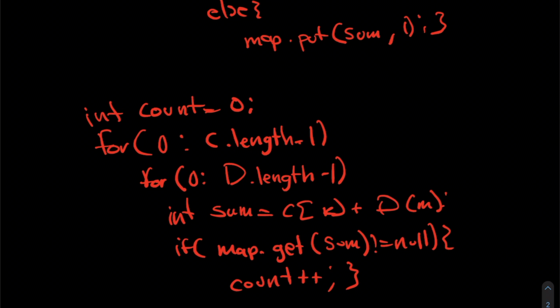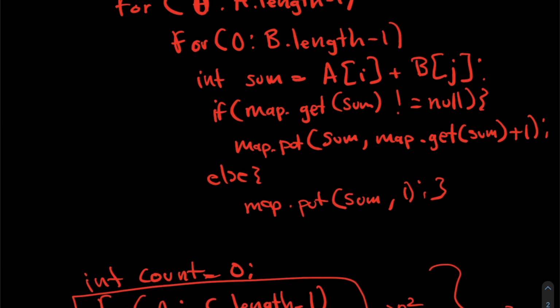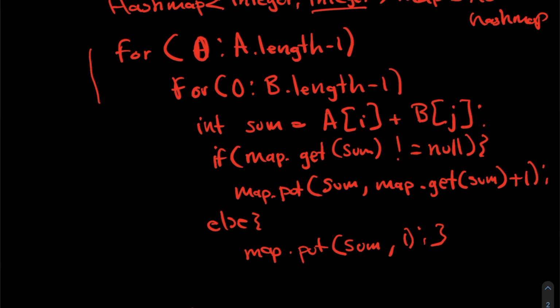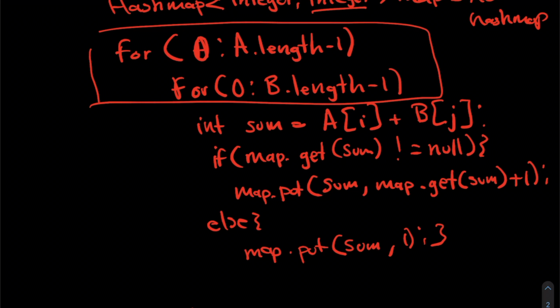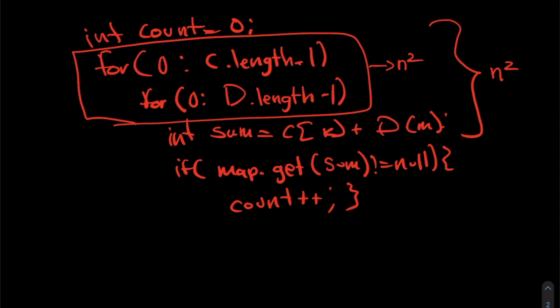And so we can now look at what the runtime of something like this would be, because right here it's n squared. Again, you have 2 for loops, which is always going to be n squared. The rest of the logic doesn't really affect the runtime all that much. And up top, you have n squared again. But these for loops are not nested anymore. You've taken 2 of the for loops out of the other 2 for loops.